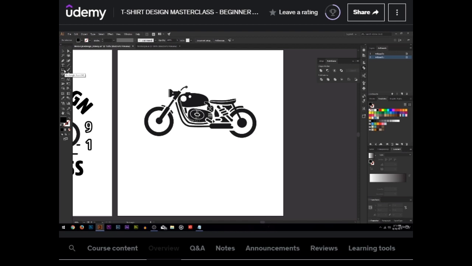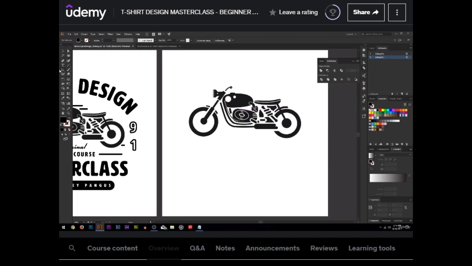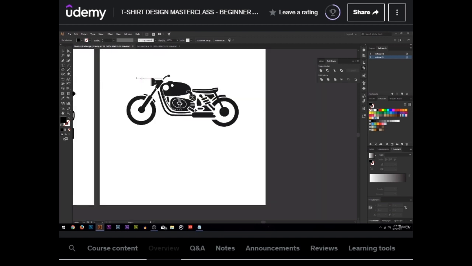So the first thing I want to do is obviously I want to add the actual text on top. So I want to add t-shirt design on top. And to do that, what I need to do is draw out an ellipse. If I wanted to, I could just hit L on my keyboard, but I'm just going to manually go to it. So we're going to draw out a black oval, and you don't want to hold in shift, because when you hold in shift, it's going to make it perfect. It's going to make a perfect circle, and we don't want that. We want to be able to control the shape of it.